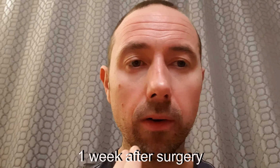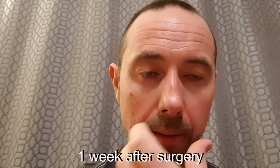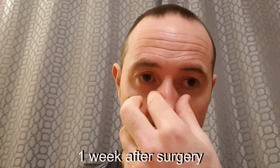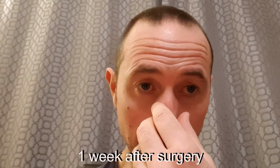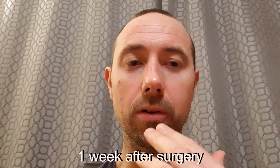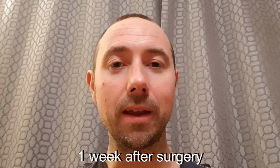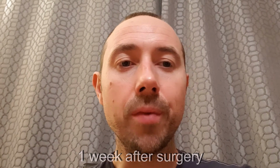However, you can still feel in my case, in both nostrils, the cuts, the scabbing is still tight and a bit sensitive. So I've tried to limit the movement in my face to stop the pulling on the inside of the nose. But everything's going well and it's coming back to normal. The other thing I'd say is, as the feeling is now coming back to normal in the nose, it actually feels like there are stints on the inside of my nostrils. And I don't know if there are any stints up there. I've got a hospital appointment in a couple of days, so we'll see what they remove.